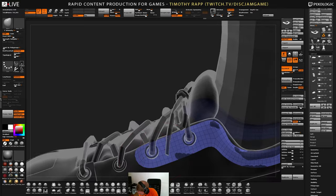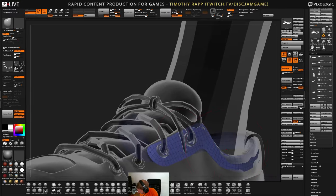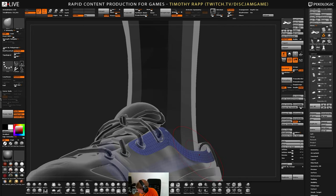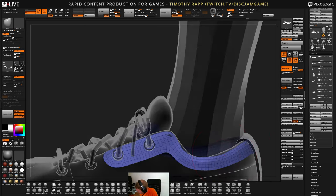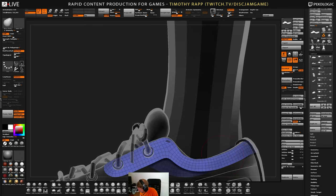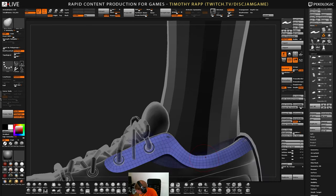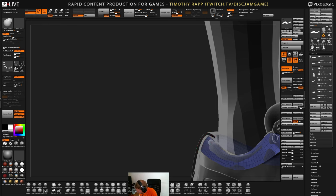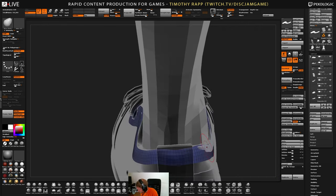I want to make sure I just have the placement. While it's just face geometry, there's no thickness to this. This is the time I really want to get my placement correct, because it'll be harder to make these adjustments when the thing has thickness. So I want to be just snug with the trim of the leather, and then it can look like it's been sewn in.